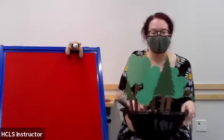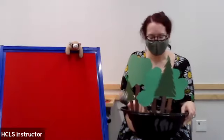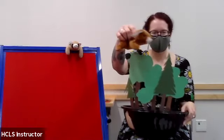Our next friend likes to hop and jump. They've got a tiny little nosy wiggles and big, long, floppy ears. That's right, it's a funny rabbit.